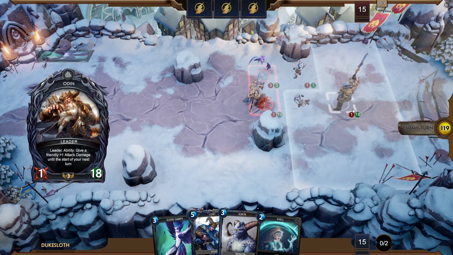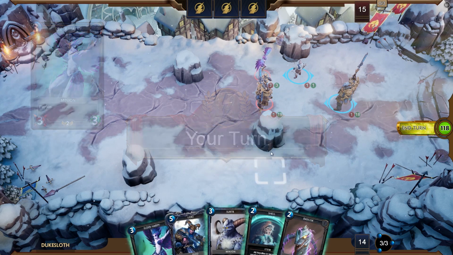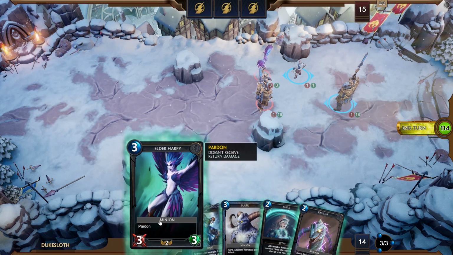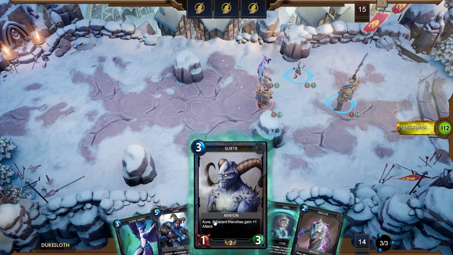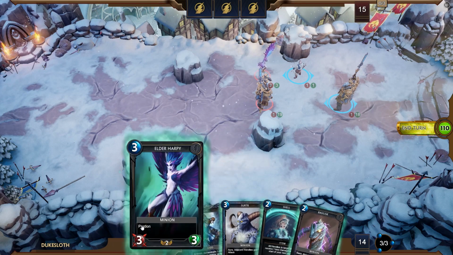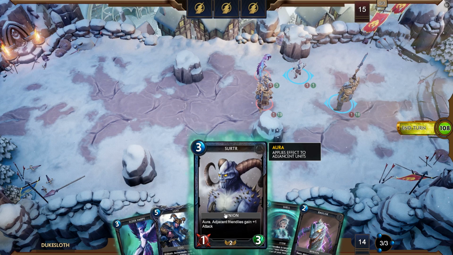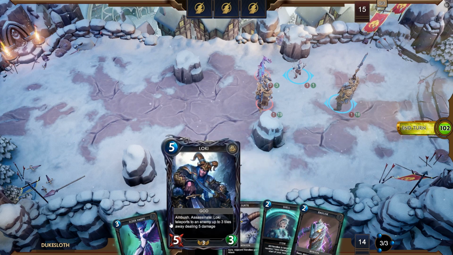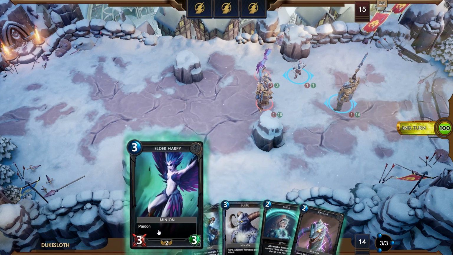That guy goes straight for my archer. And he spawned a harpy. Okay. Loki needs 5. We cannot get that yet. But we can get a harpy ourselves. And we could also get Surtur. Surtur. No, I don't think that's right. I think what I want to do here is spawn a harpy.